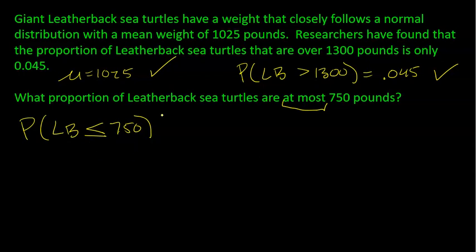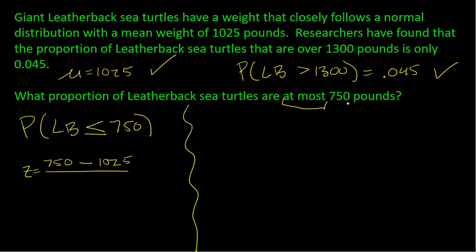All right, so here's what I'm thinking. To answer this question, this is a lot like the very first set of questions I asked you. I need the z-score. So the first thing I'm going to need is the z-score for this particular 750-pound turtle. And I already know the mean, but unfortunately, what I do not know is the standard deviation. So what I have to do is find the standard deviation first, which is what I taught you in the previous problem. So I kind of have to put a pause on this problem, right? I want to answer this question, but I kind of have to pause it for a second.